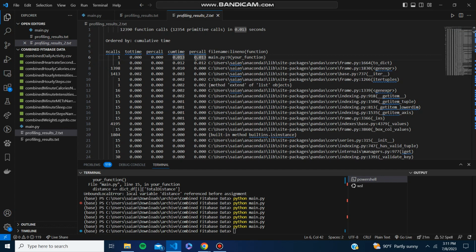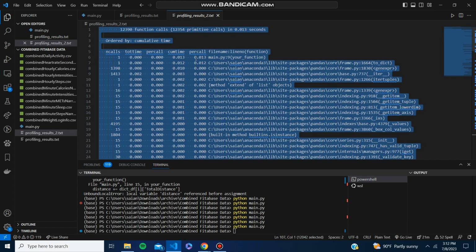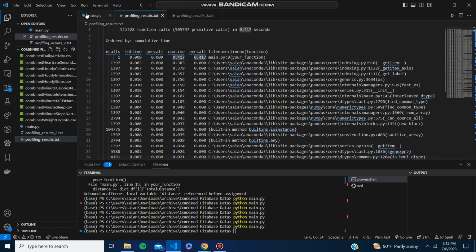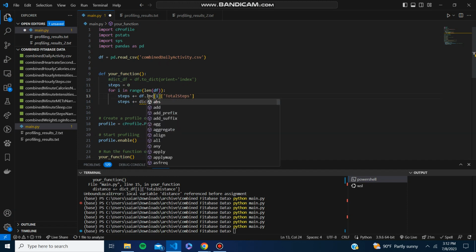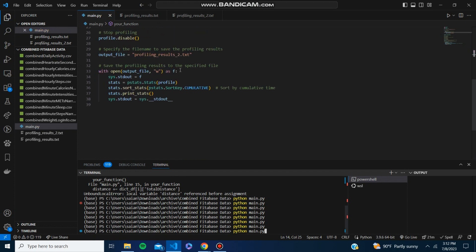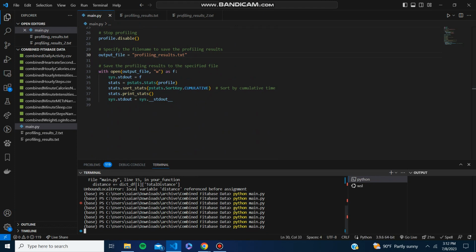I think that's just random noise on my computer, but let's try to do it the old way and see what happens. So instead of this, I'm actually going to comment this out. I don't want this overhead on mine. So this is going back to the data frame just to see how long it takes. I'm going to need to change this back. So let's see what happens here.